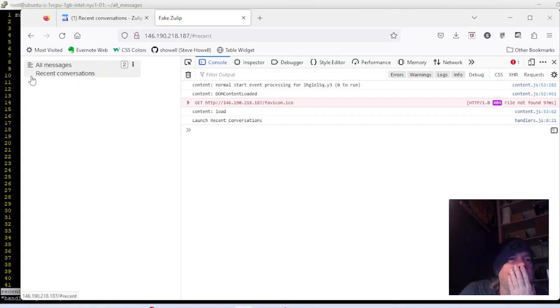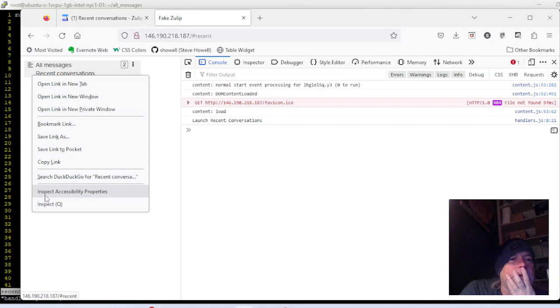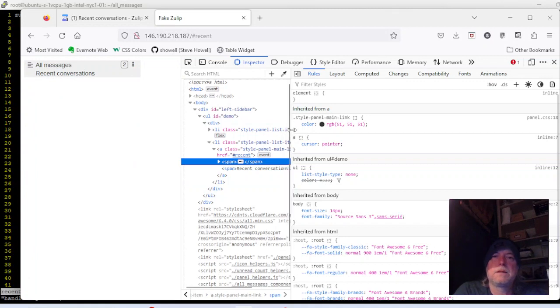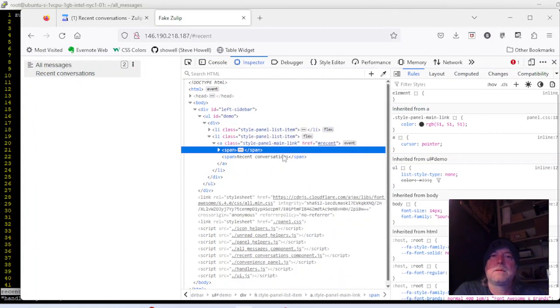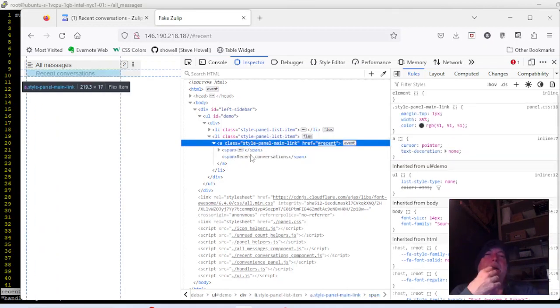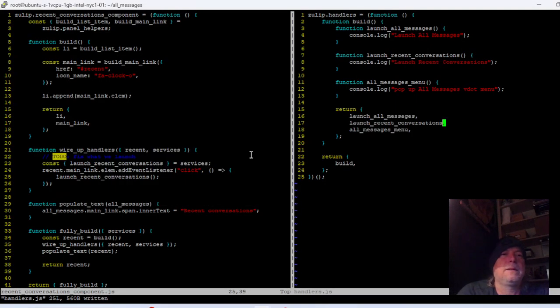Oh, I don't have an icon here. Why is that? Oh, I didn't add it. I think I know what I did. Building the list item. Let me look at my diff. Oh, wait a minute. Building the main link should just take care of that.